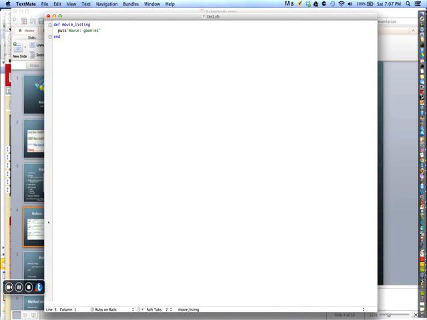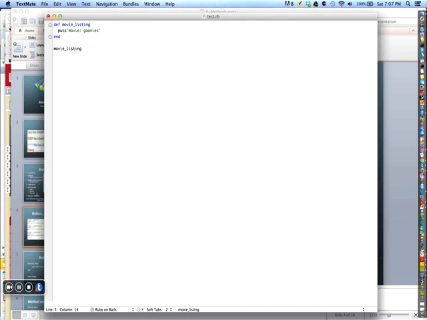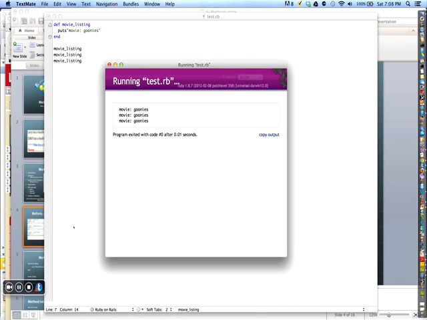How can I call my method? Just by listing the name of my method, which is movie listing. Now, if I run this code, as you can see, I can print out my movie. Now, this is not really a smart solution because all I did here is for one movie. So if I, for example, call this method 3 times, you can see I can have the same movie printed 3 times. Somehow we are getting there, but this is the beginning so far.